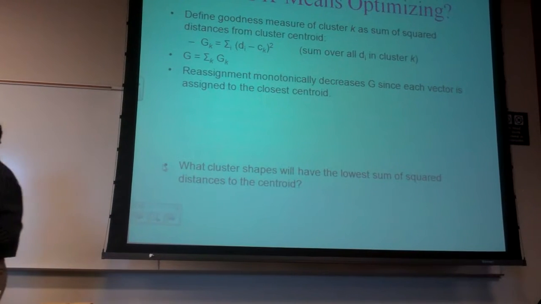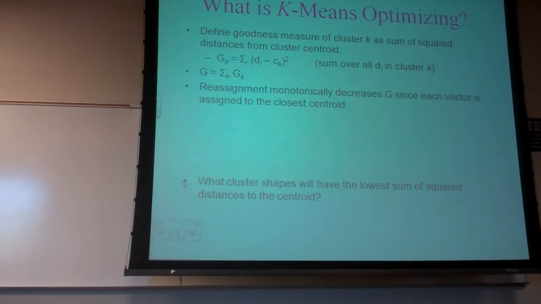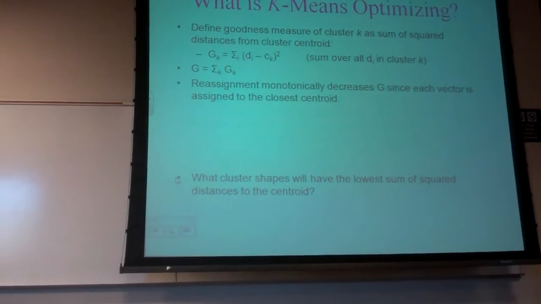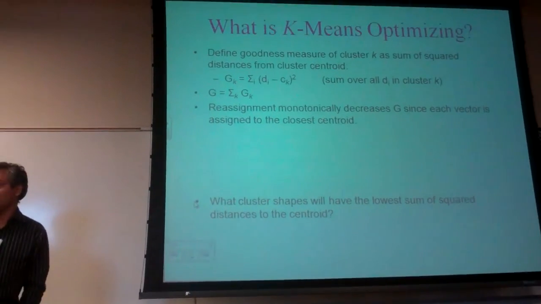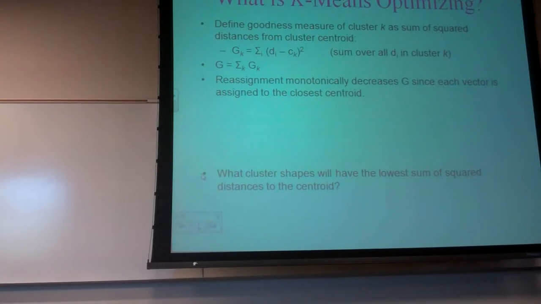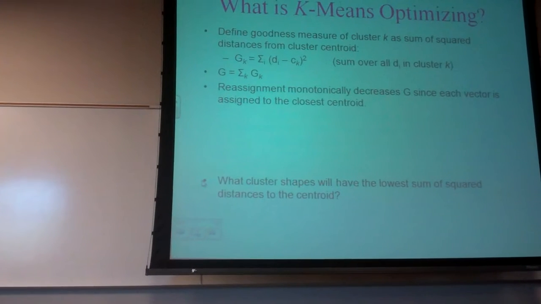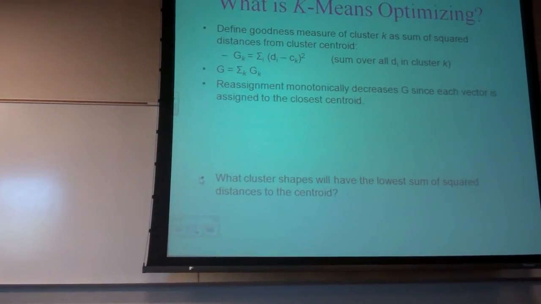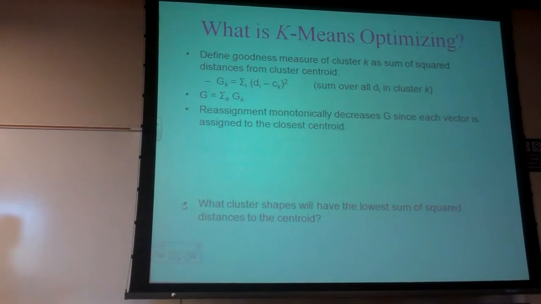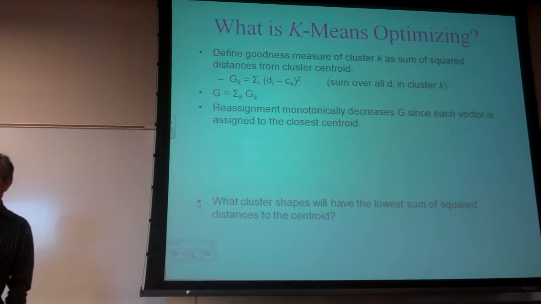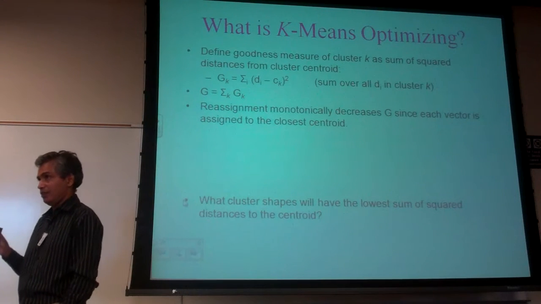That's what we were talking about last time. And when you reach a minimum and you're no longer able to change between two iterations, then you have reached a particular value and you're unable to change any further. That, however, does not mean that that is actually the best possible. Why? Because it turns out that the place you start K-means, the seeds that you start with, will have an effect on what clusters you will find. We'll see an example. I think I mentioned it last time, but we'll see it again.